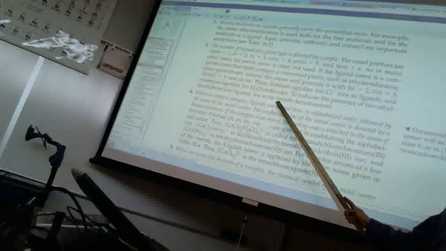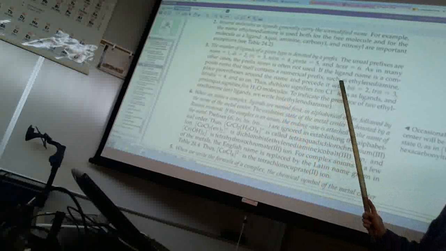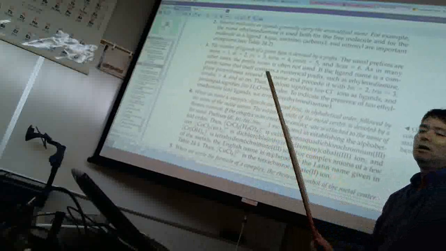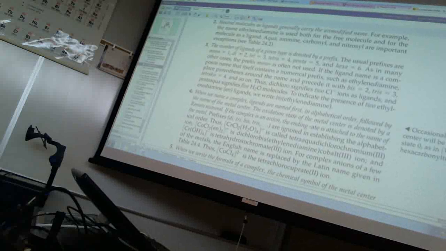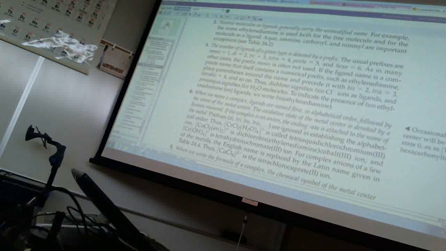So here, bis, do you see this bis? Bis ethylene diamine means 2 ethylene diamines. We could spell it out like this, or we could write the abbreviation en in the formula. The other alternative just makes it more complicated. If we do tris and then write out the condensed structural formula, NH2CH2CH2NH2, 3. Basically the same thing.